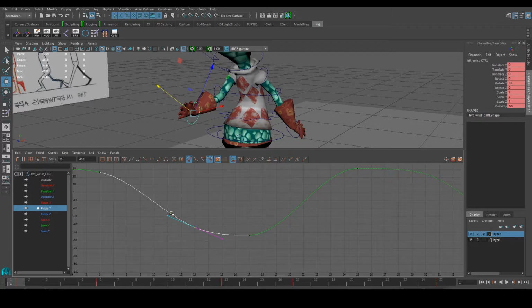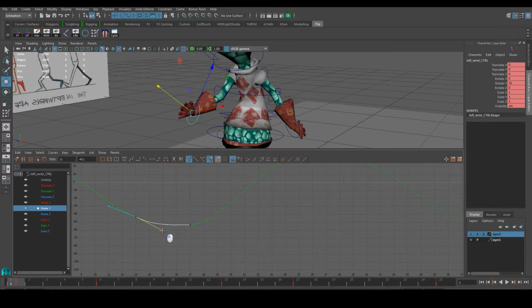Break this tangent. Right. I'm looking over here to see it a bit better. As you can see, there's a bit of a dip somewhere around here, which is this guy over here. So let's try to fix that. Okay, and this guy looks a bit flat, so I'm gonna try to fix this as well.